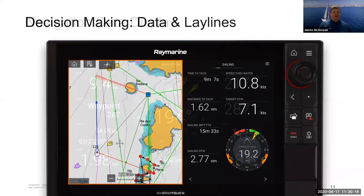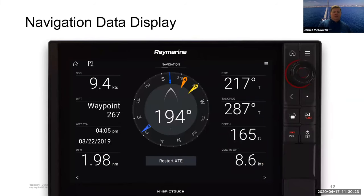Raymarine also enhanced other navigation dials in the latest Lighthouse 3 updates — Annapolis, Bermuda, and Cannes. The classic navigation page has all the useful information in one place: a tidal arrow, apparent and true wind angles, course over ground arrow, SOG, and essential information like time and estimated time of arrival. You can also see what heading you'll be on when you tack. These screens are also editable — if you press and long-hold your finger on any cell you'll get a pop-up and can change the items displayed.